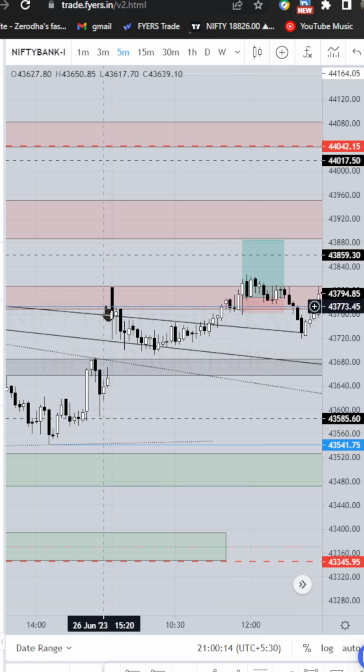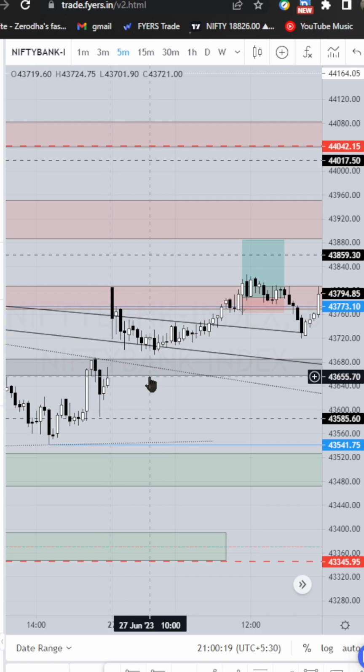On the flip side, if you want to go short, even short should have space to move. The price should have space to move. Otherwise, even if it is taking support or resistance, it won't be able to move. And in case of a gap up, if the gap up is taking support at some level below and there is no space to move up, then also do not trade. There should be enough space for the price to move so that you can capitalize and your risk reward can be managed.